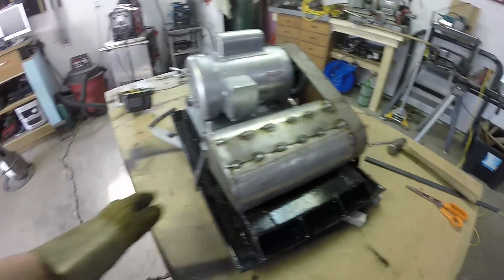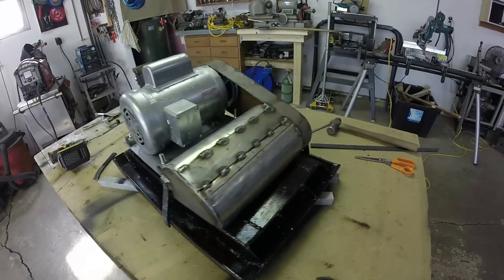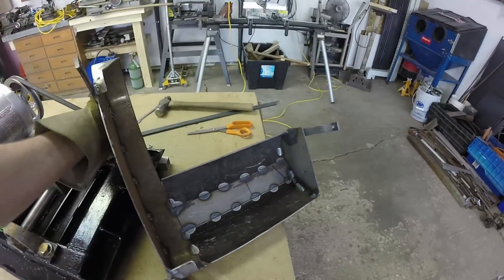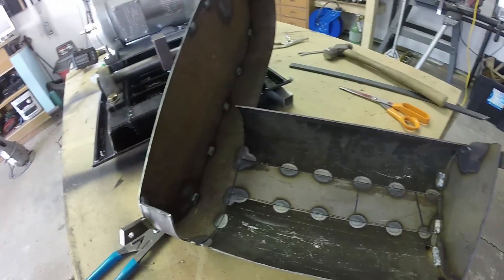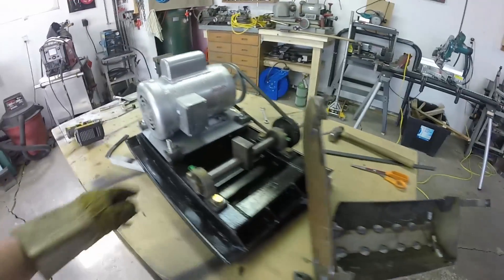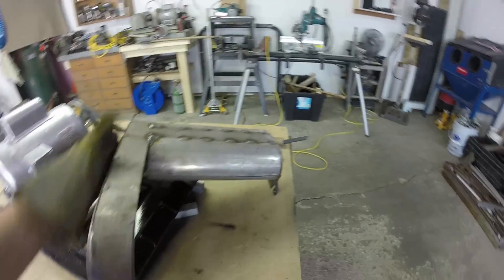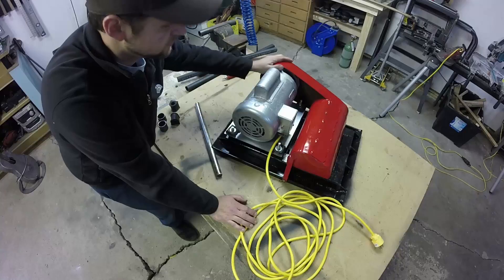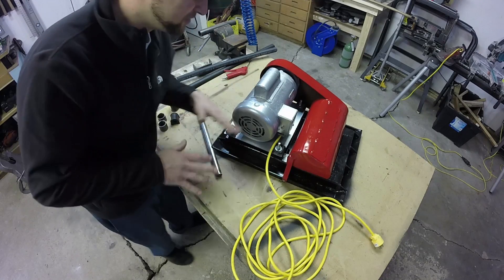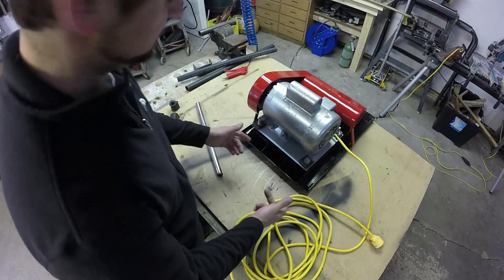Here is the completed guard. It's not the most beautiful thing in the world but it does the job. I mean, if you're an idiot and you stick your finger in there you're still going to get your finger chopped off, but it protects from at least a rock going in there and getting spit out into your face. Looking at the back side of it, it's just made from pieces of pipe and tin all stitched together - fairly heavy stuff. It mounts in three places all to the base plate, the vibrating plate. I decided to go with a nice red for the guard - really goes nice with the black and silver of the motor, kind of a racing compactor type thing.